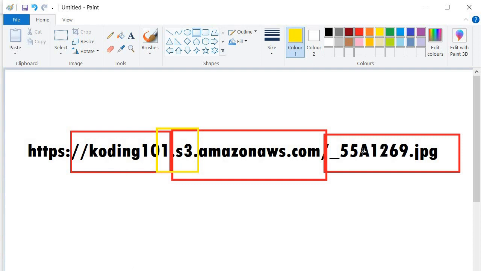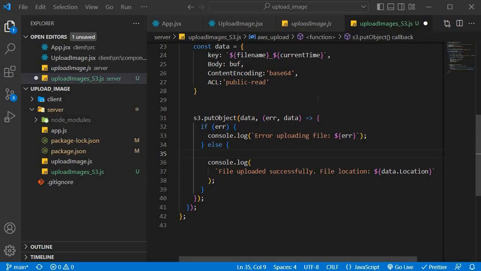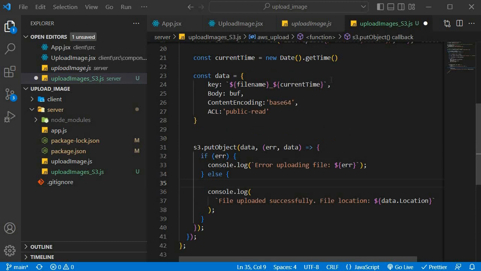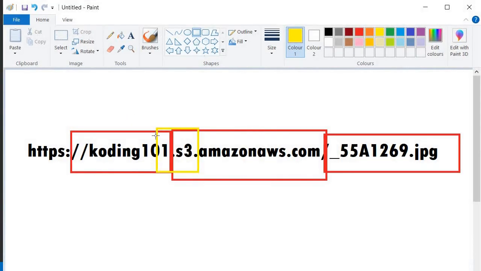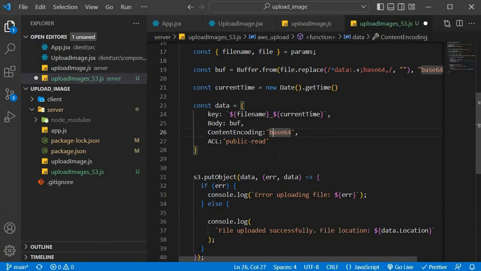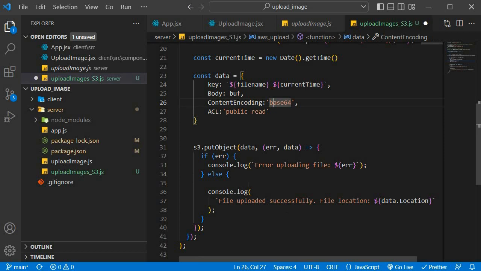So knowing this, we already know how our URL is going to be structured. So we already have determined the URL that is going to be given to us from Amazon AWS. So we can already predict it. And so I like to predict it in my code. You can fetch it if you want to, but I think it is more knowledgeable to know how this URL is created in AWS. Now, because we know how our S3 bucket is going to look, we can actually predict how our URL is going to look. So we're going to use that information that I just described to you over here.